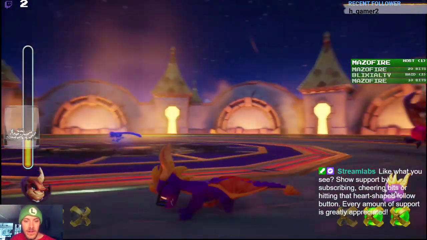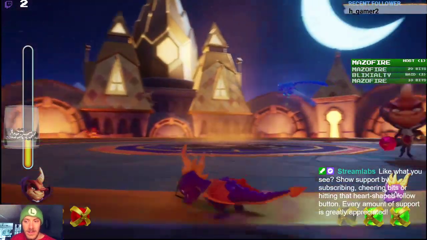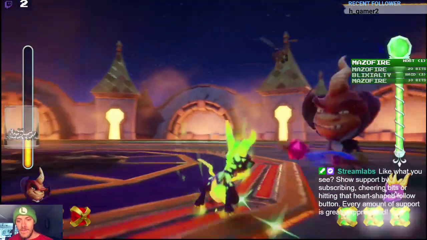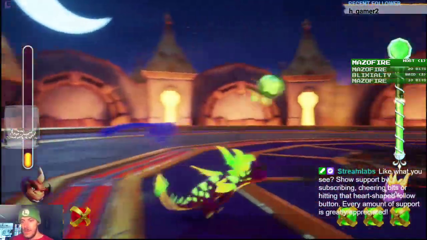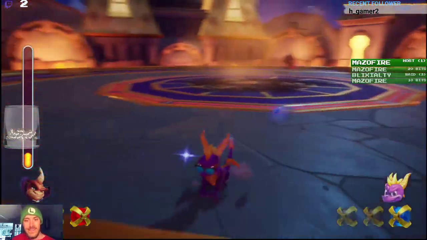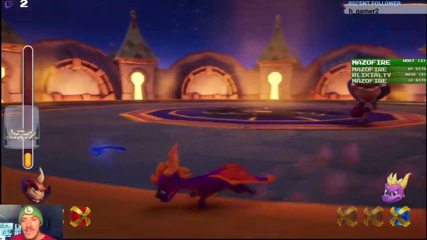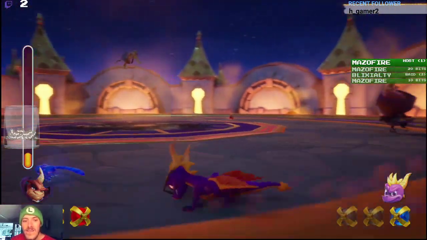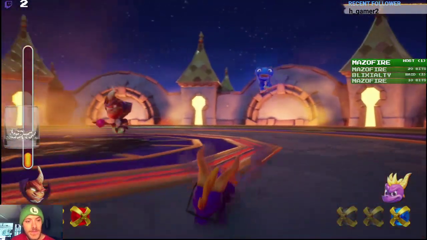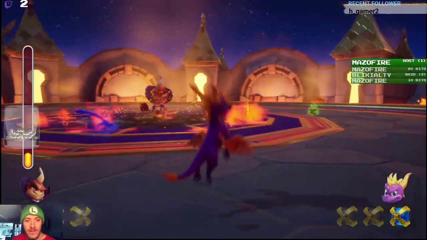I made that easier to avoid in this version, the one where he gets all the blue orbs. Because he used to catch up to you super quick. He was faster in the old version when he had the blue power-ups. How did he get all the way over there so quick? I blame the camera for making me lose him every time. He hasn't gotten the green one yet. He's only ever gotten the blue and the red one.